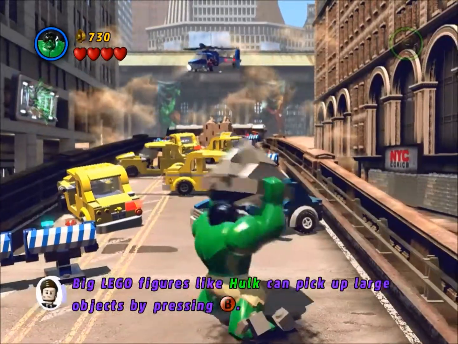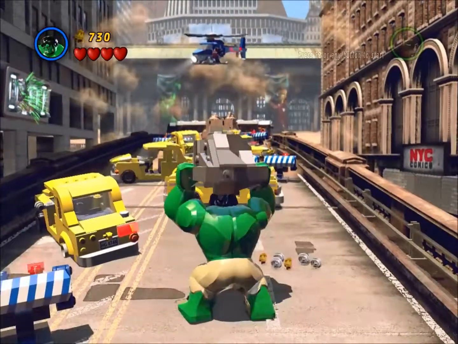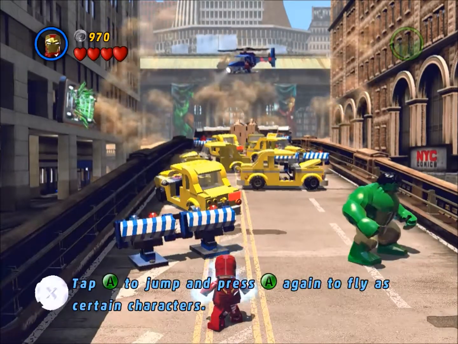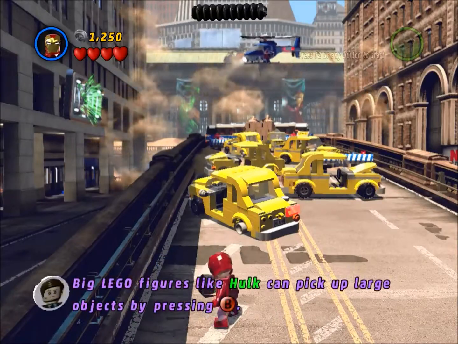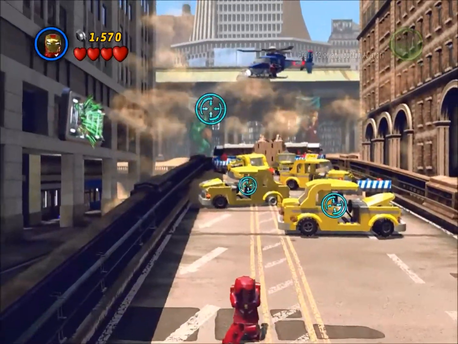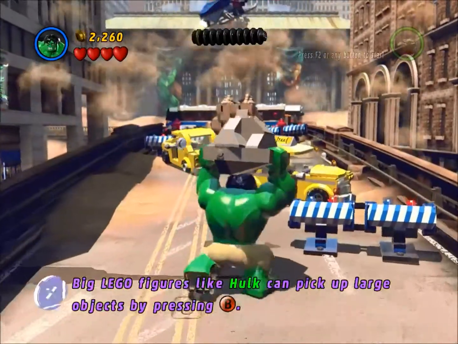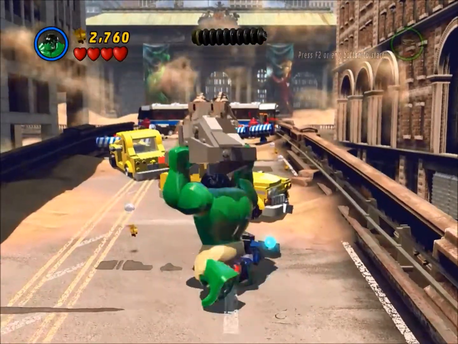Maybe you could try some heavy lifting. I thought there was a way to throw this. The ability to fly is something that might come in handy here. Whoa! So that's what that button does. I'm sure there's something we could have made that into, but I'm still trying to figure all this out.